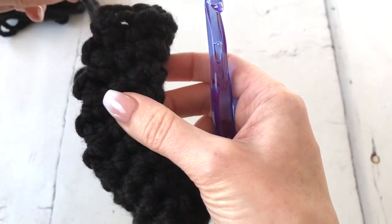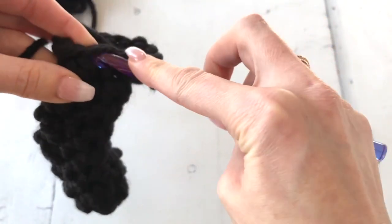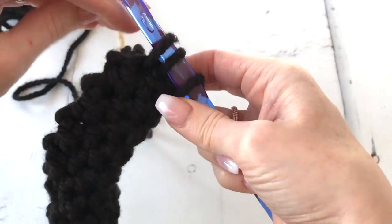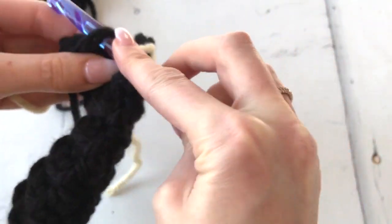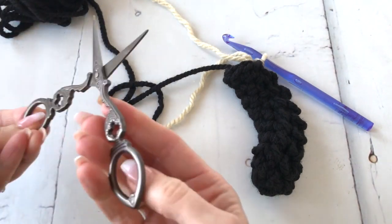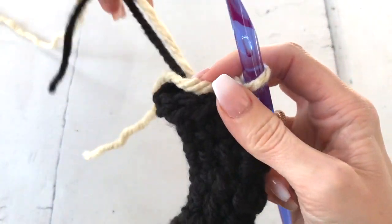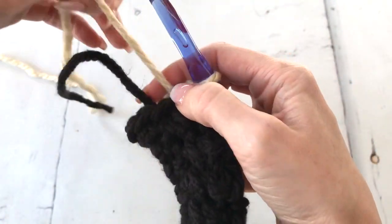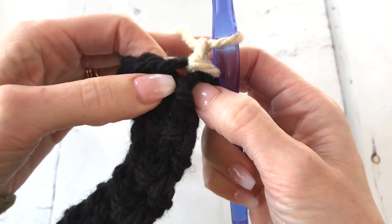I'm just going to pull back that last decrease because we want to change the color. So I'm doing the decrease, but I need to yarn over now with the linen. And then we'll slip stitch to join. And now what I want to do is just cut the black because we don't need it anymore. Okay, and I'm going to do a round with the linen doing the same thing.